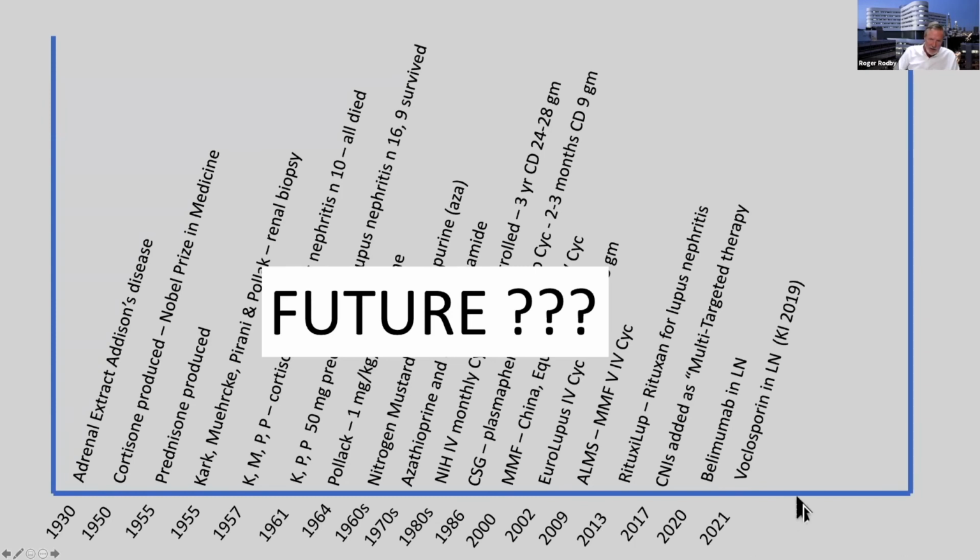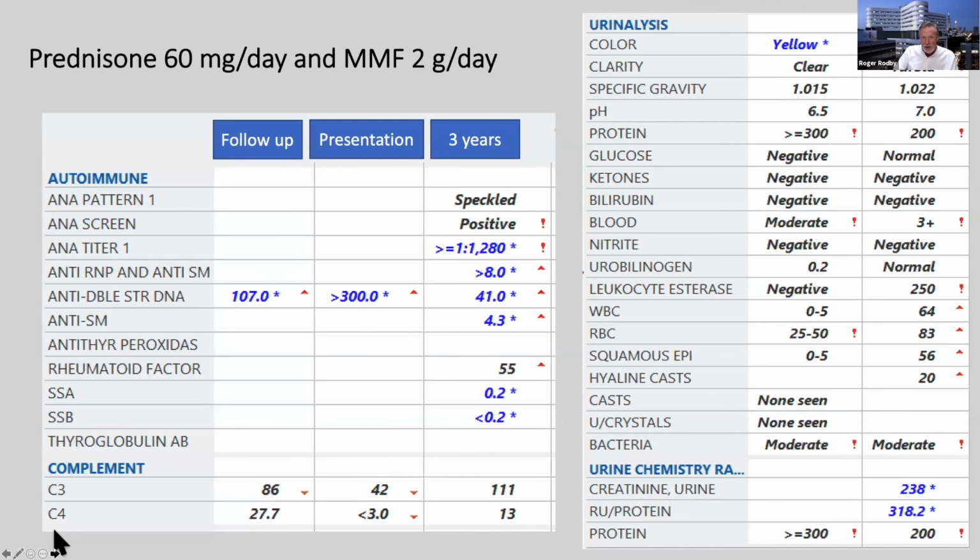But what used to be a universally terminal disease now has a pretty good future if you can catch it early. I think this woman was lucky that she was not caught early. But if you look at her pathology, she had a very bad membranous lesion, but the glomerular lesion was not that necrotic. There was, I think, one crescent, a little bit of necrosis, but basically glomeruli completely plugged up with cells. What was decided for her was she was given prednisone.